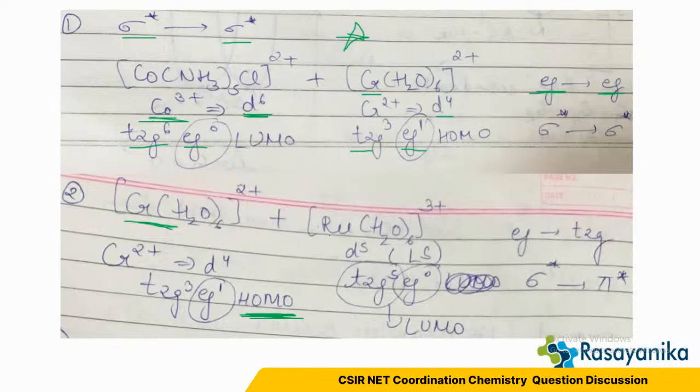So, and then this ruthenium 3 plus. You have to see here that ruthenium is there. Now if you go from 3D to 4D to 5D, for the 4D and the 5D, whatsoever is the ligand, whether it is weak or it is strong, it will be a low spin complex. It will form a low spin complex only, okay? Because the splitting, the delta naught, is very high for these 4D and 5D.